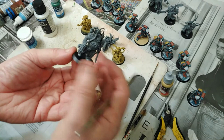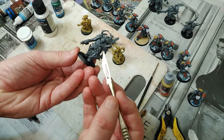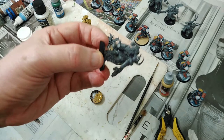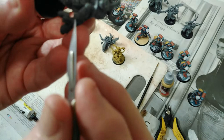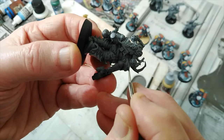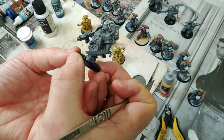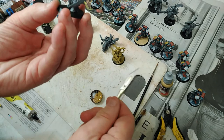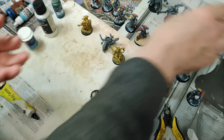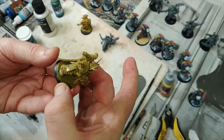The step I forgot to mention — you may or may not be able to do this. On many pieces, where the bits joined together in the mould, you'll get what's called a flash line — a very fine raised line on the edge. You can use your scalpel to scrape those bits off. This is a stage you can probably skip with Games Workshop figures because the lines tend to be very difficult to see anyway. But if you are using anything sharp like this, obviously be very careful — these blades are incredibly sharp.